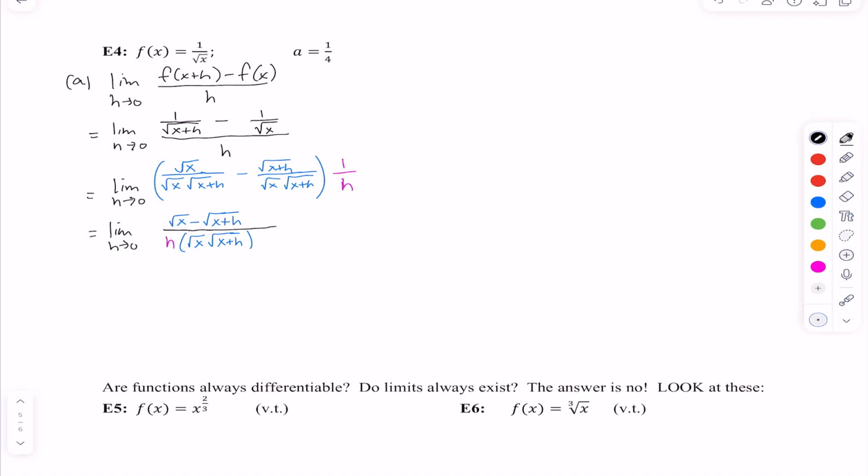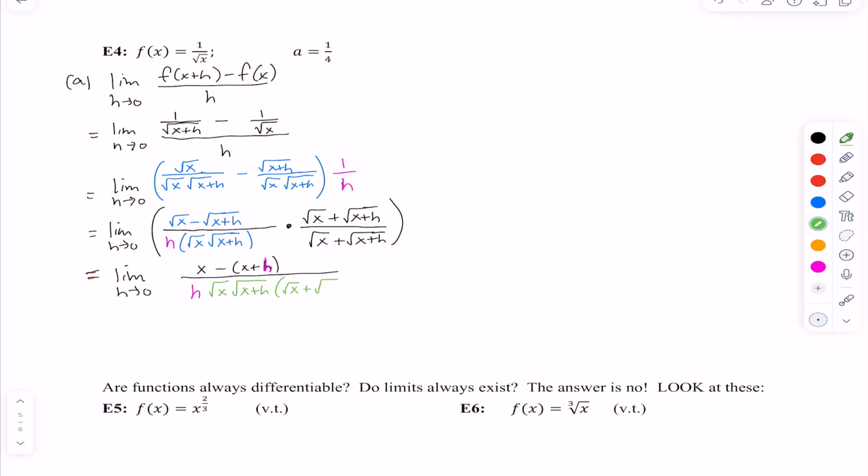We're going to now multiply by a conjugate. We're going to multiply by the conjugate of the numerator. And we just keep simplifying. We just keep taking advantage of our knowledge of algebra. Much of calculus is just knowledge of algebra. Notice the numerator is simply the opposite of h. And if you had done this in an algebra class before, you've had a decent algebra teacher.